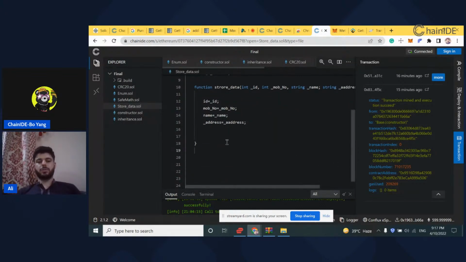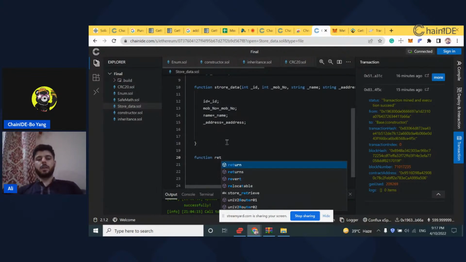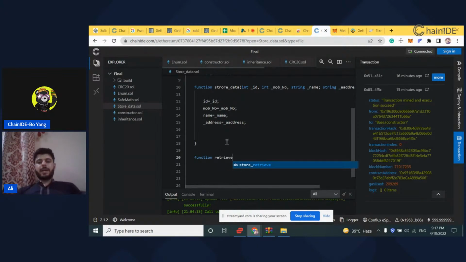So we will use another function to retrieve these values. So function retrieve, we can say. That might be very easy for the developers who have understanding of the programming language.